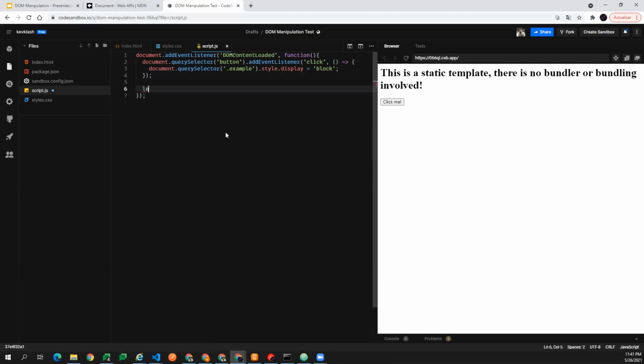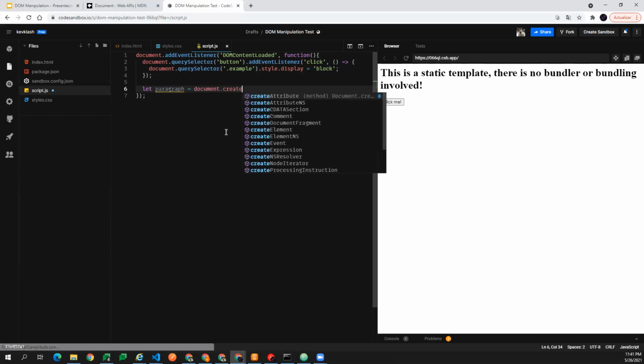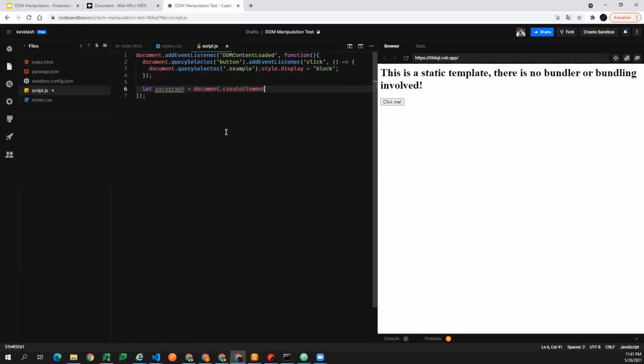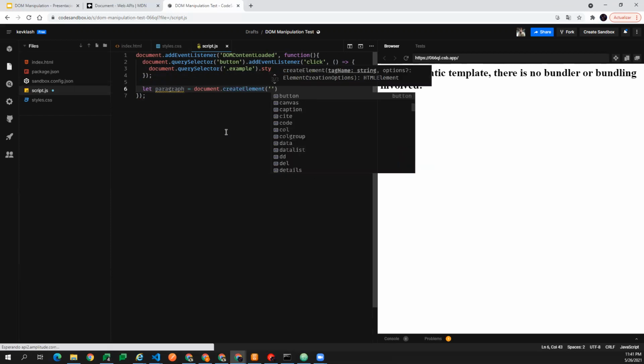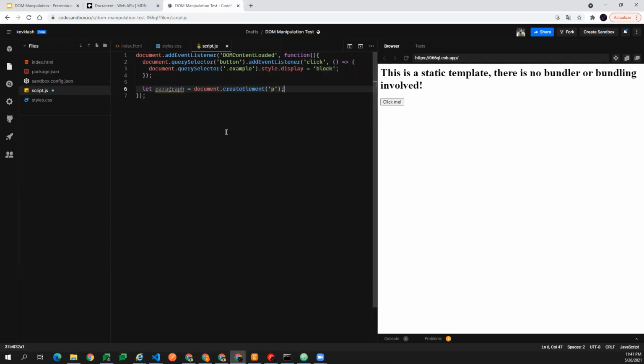We can play with variables as well, just to show you, and store a document element within a variable. We will create an element. This is another method, another action. We will create a paragraph element in here.